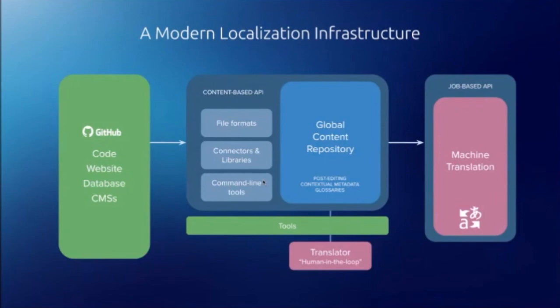The second is that it allows us to sync not only the actual content, but metadata around the content, like that this is a button, etc. The other thing is that it allows us to edit the English content in Transifex, and developers could actually switch and use this translated English instead of the developer English. So even if the code says welcome %user, you can change that in the global content repository into welcome %user exclamation mark, and then it goes back. And this is where another request, which I didn't put in the requests from developers, comes in: they need really good quality control tools, because the translator can now break the translations in the build system, but they can also break English, which until now was considered to be very, very stable.